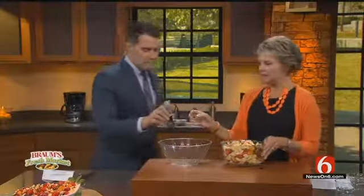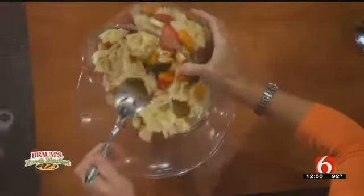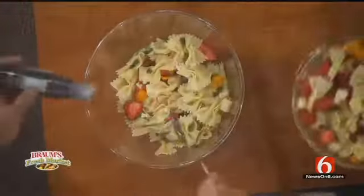We've mixed it up to the point where we have to transfer it to another bowl, and we're going to add this. This is fun — it's a balsamic glaze, and basically it's just balsamic vinegar and a sweetener, so sugar or honey added to it. You can make your own, but I chose to buy some. It's a little bit easier to dispense because it's pretty thick and kind of hard to pour. We'll just add about half the salad because it does stay on top, like a regular balsamic vinegar.